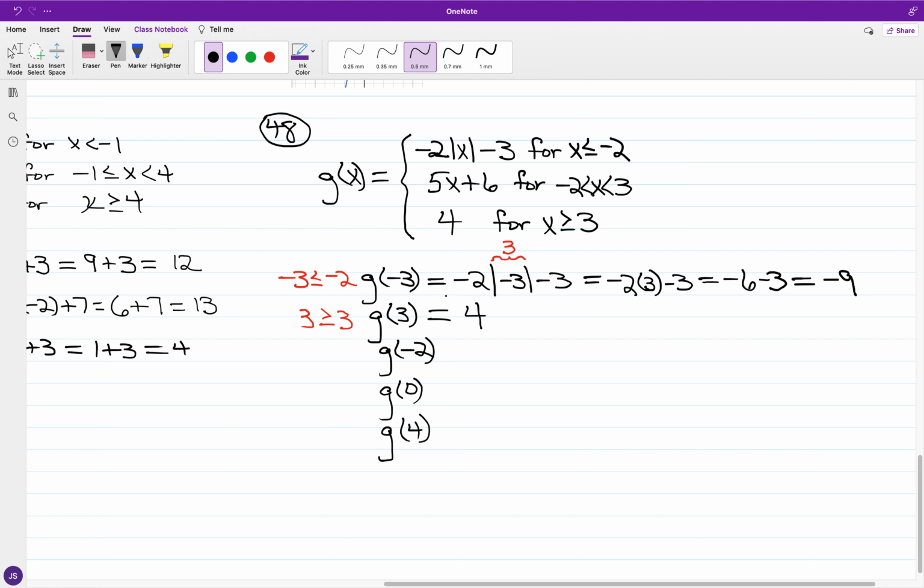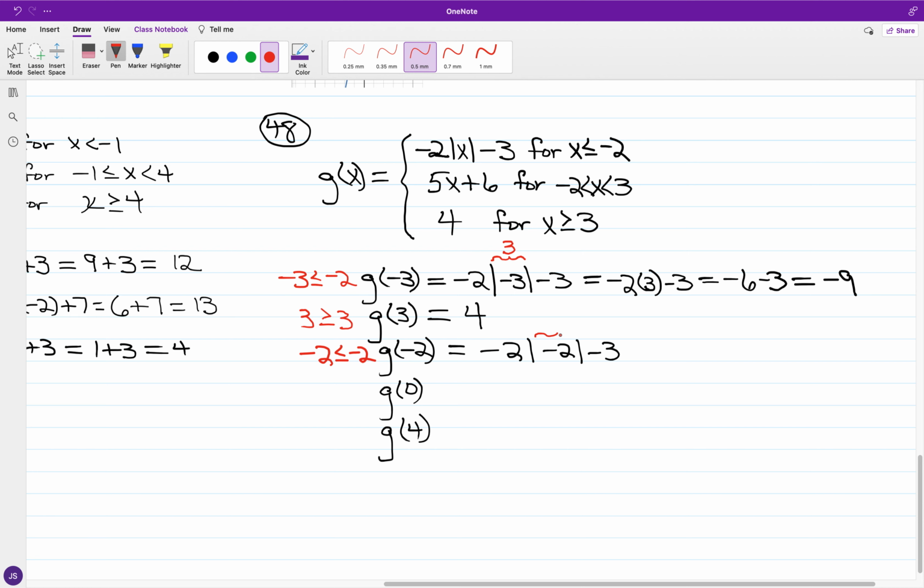And like 3, negative 2 appears twice among the inequality statements, limits. And for what we have here, for negative 2 is not less than negative 2, but it is equal to itself, and the first statement is going to apply. So we do have that negative 2 is less than or equal to itself. And for g of negative 2, so we have the reapplication of the absolute value term. So we now have negative 2 times the absolute value of negative 2 minus 3.